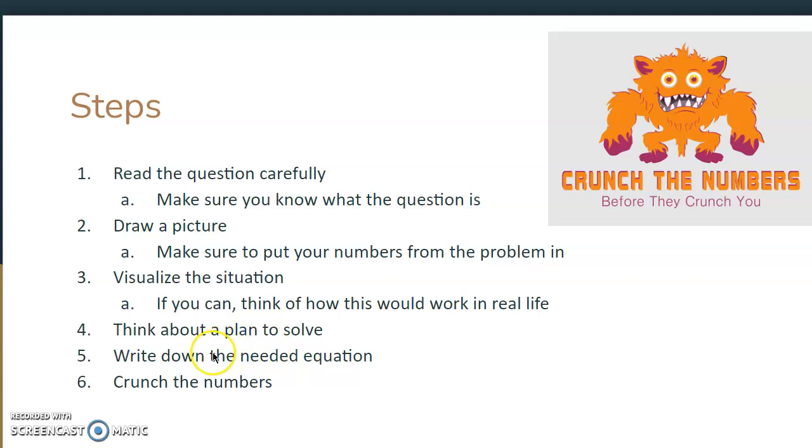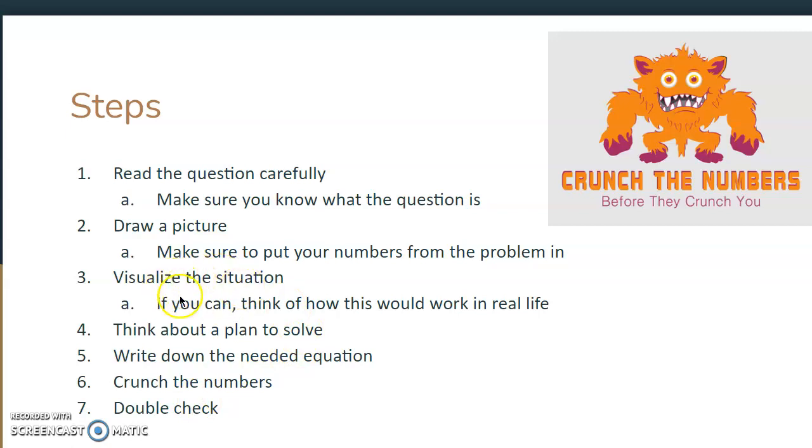Of course, the last thing we do, the work step that we have done, we can crunch the numbers. This is a funny thing that says we need to crunch the numbers before they can crunch us. So crunch the numbers is another way of saying putting our numbers, our variables, into our equations and getting an answer. So we have a lot of work to do before we can actually start doing our numbers and our equations. And then the last thing that's important is double check.